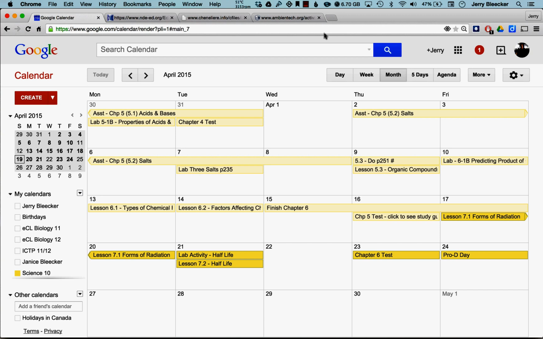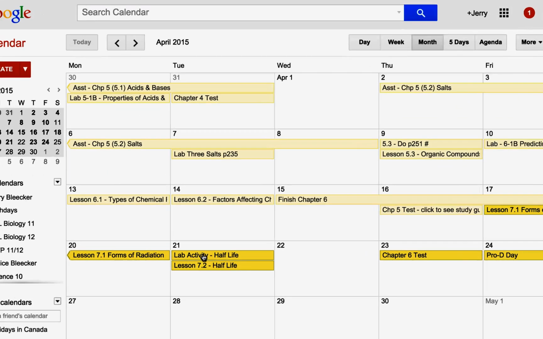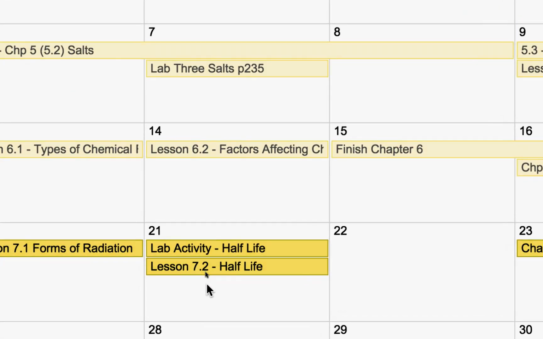What I'm going to do is proceed from where we were at and more or less finish off the lesson. Looking at the Google Calendar, this is where we finish off forms of radiation, and that leads us into a lab activity tomorrow on half-life, where we look at radioactive decay and how we can determine the ages of things. It's actually a really neat graphing technique. We use it a lot in biology to determine how old not only geological structures are, but how old some things that we uncover on archaeological digs might be, using carbon half-life.